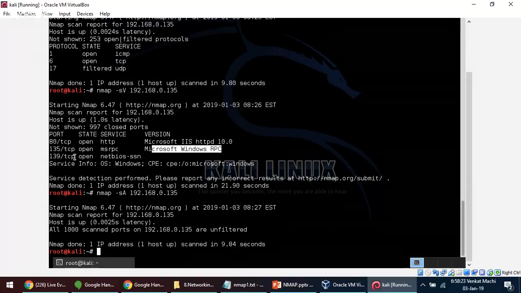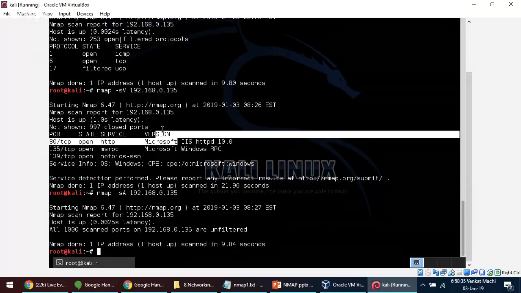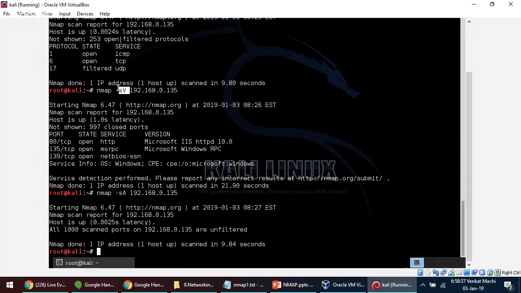And this is another, 139, NetBIOS-SSN, a service related to the operating system. So these are some of the services, and their version details are provided using this particular command, -sV.